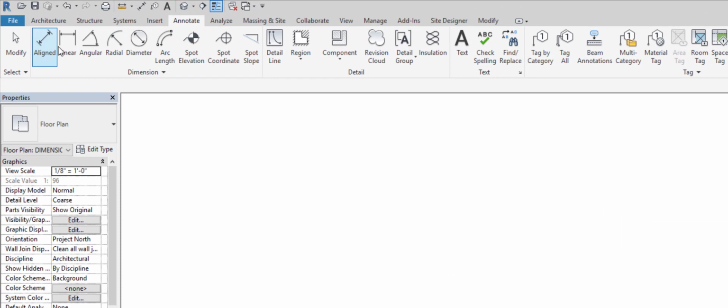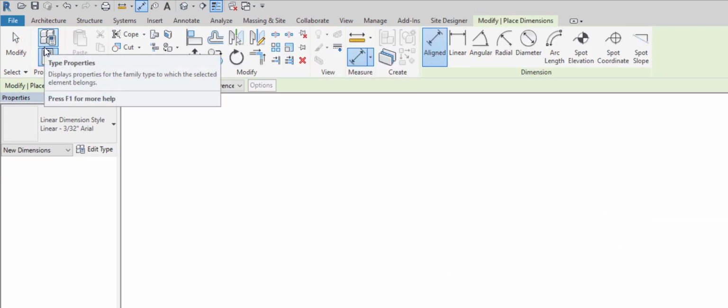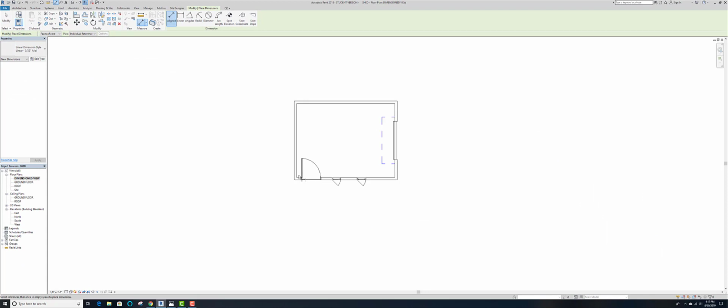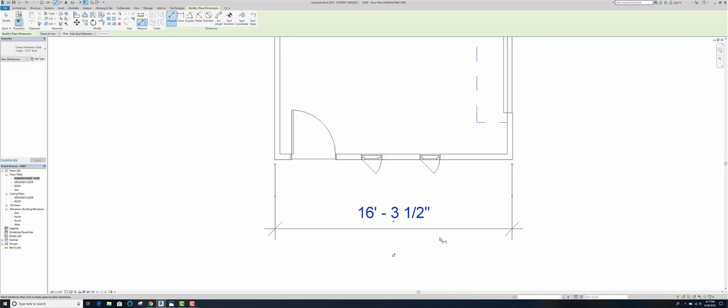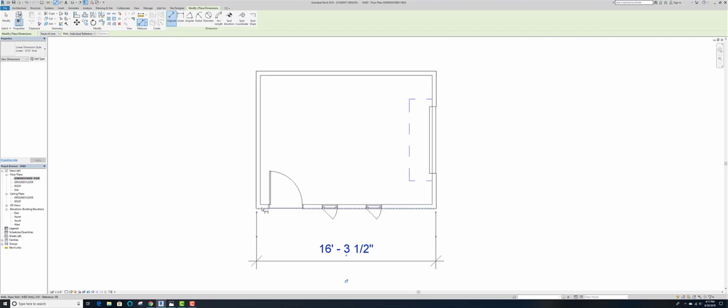And now what we're going to do is we're going to put dimensions on this. Annotate. We're going to go align dimensions. What you'll see is that when we zoom in, we go to the interior of the wall, center of the wall, outside. So if we go place dimensions, we're going to go faces of core. There. Click. So you notice that our shed is actually 16 feet, 3.5 inches. It's a little bit bigger than it's supposed to be. If we go to the other way, click, click, same thing.